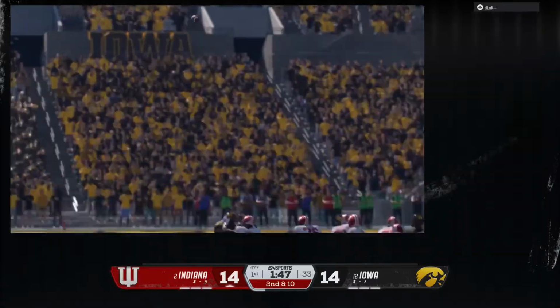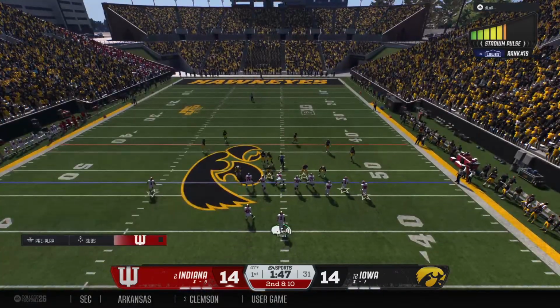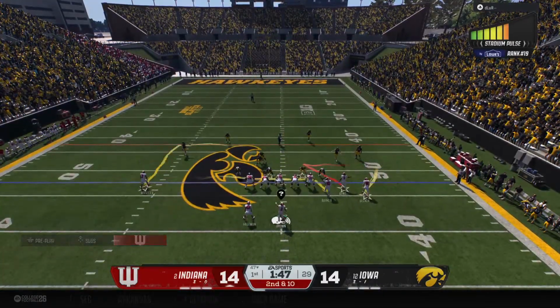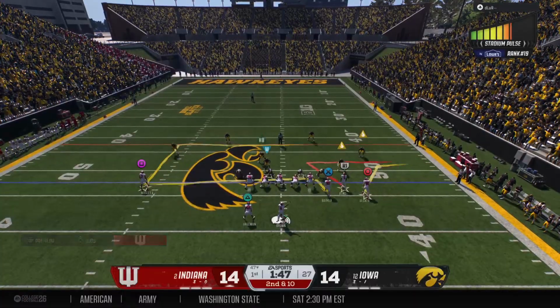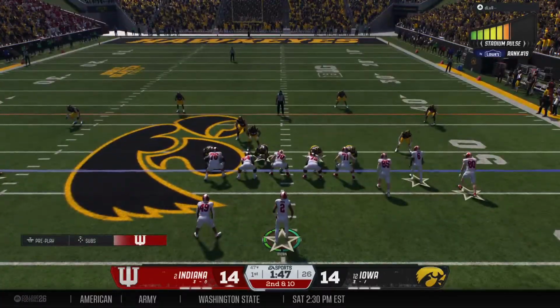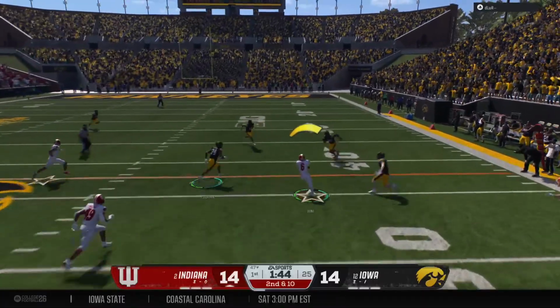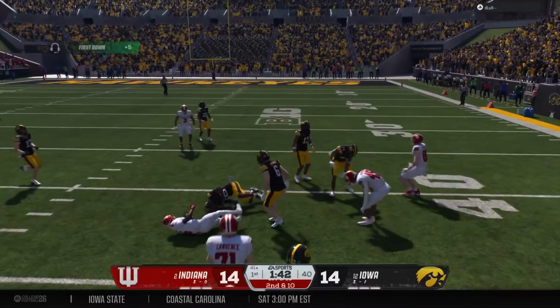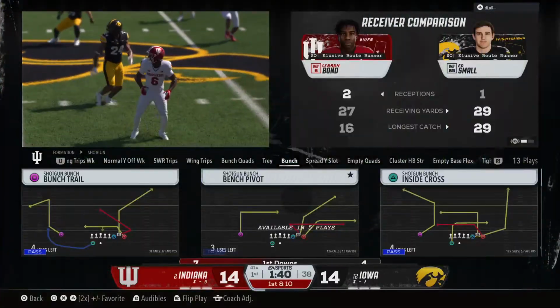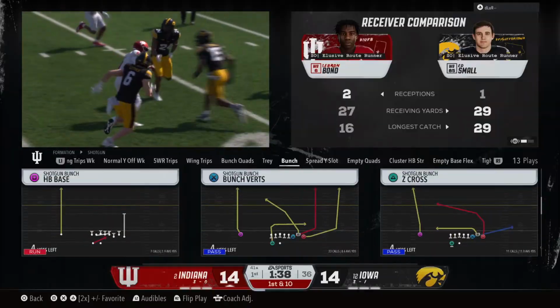What a play by the defender that time, because he's matched up one-on-one man coverage against an outstanding wide receiver, and it's the defender who makes the play. Really, really good position. He was up to the challenge. Interesting to see if this quarterback goes his way again. And he's brought down after a nice gain.